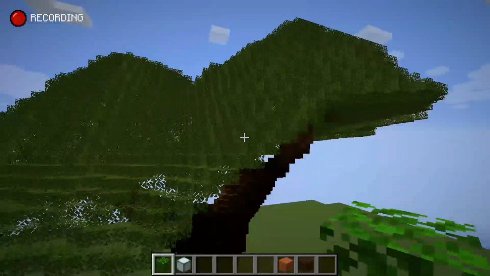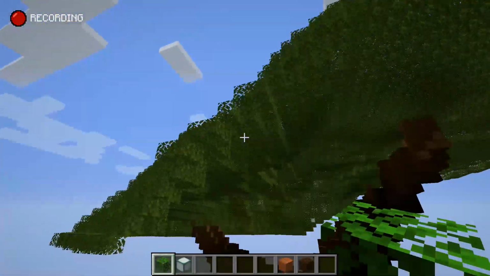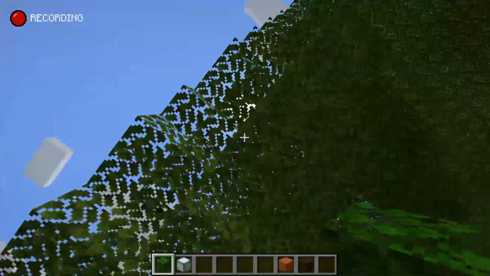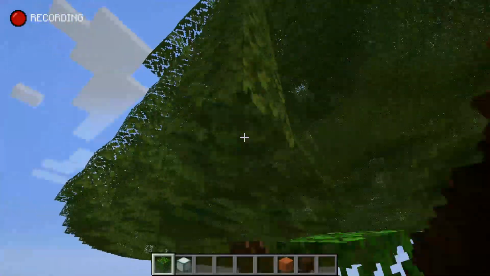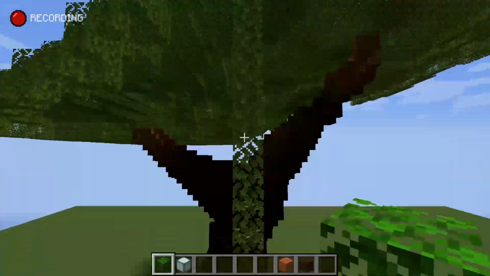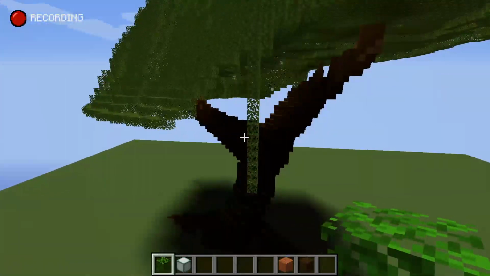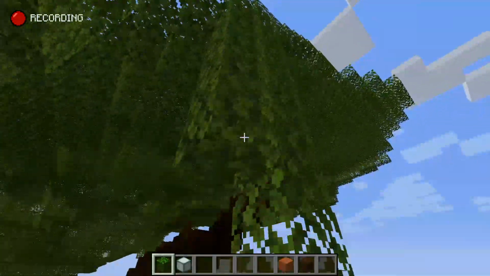And so in order to make this look more natural, now my tree is going to be a viney tree. It's going to have a lot of stuff hanging down, and the way I'm going to do those vines is I'm going to pick a spot, and then I'm going to bring down the leaves in a straight line, just like so. And then I'm going to basically graduate that.